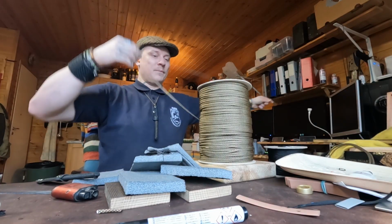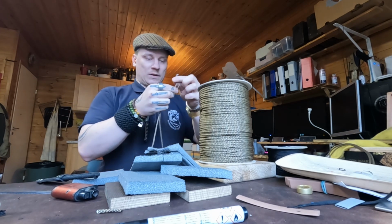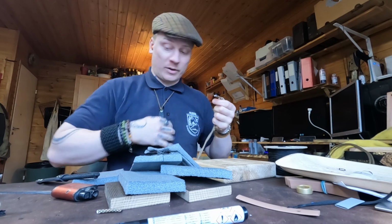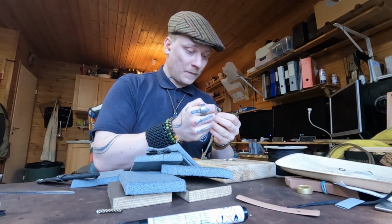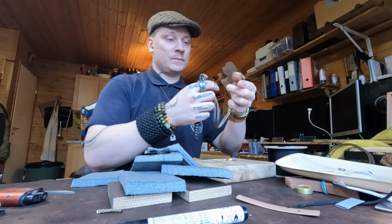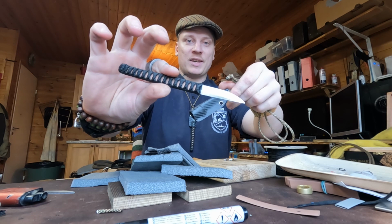There we get our piece of paracord, which is half double arm length, somewhere around the middle here. Cut like that. Then just a knot. Like that. This is like the most expensive power cord, literally. And voila, ladies and gentlemen. We have our paracord with the sheath. I mean, we have our HMK Scalpel version 3.